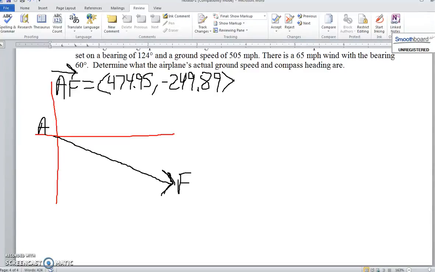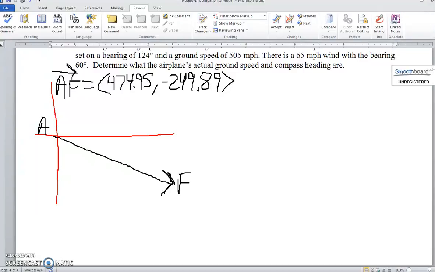So in our previous video, we had done most of our work with how we found this vector for the airplane when we combine the force of the wind. Just need to finish it off now. So if we know what the final vector is and we kind of know the general direction, I think it makes sense based on the picture we had in the first video. But we need to figure out how we can find the actual speed and the compass heading.